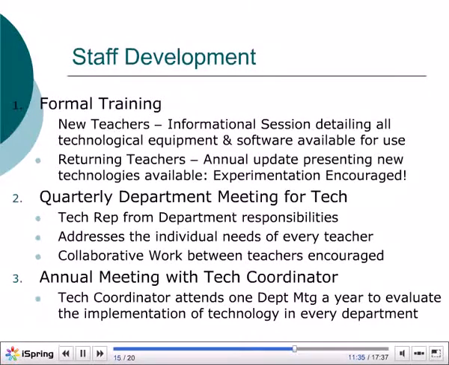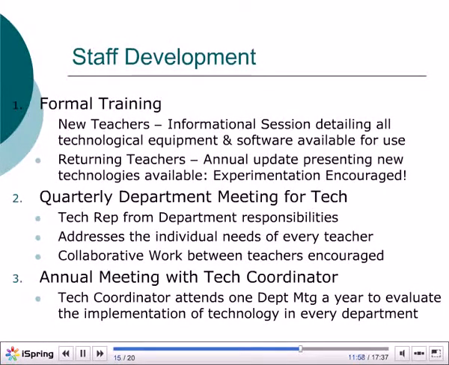We do this, however, these introductions will be brief and short, they won't be very long-winded, because we want to encourage our teachers to experiment on their own time. That's the best way to learn something, to do it yourself. So we're going to give some formal training, but a lot of it will be done on their own.